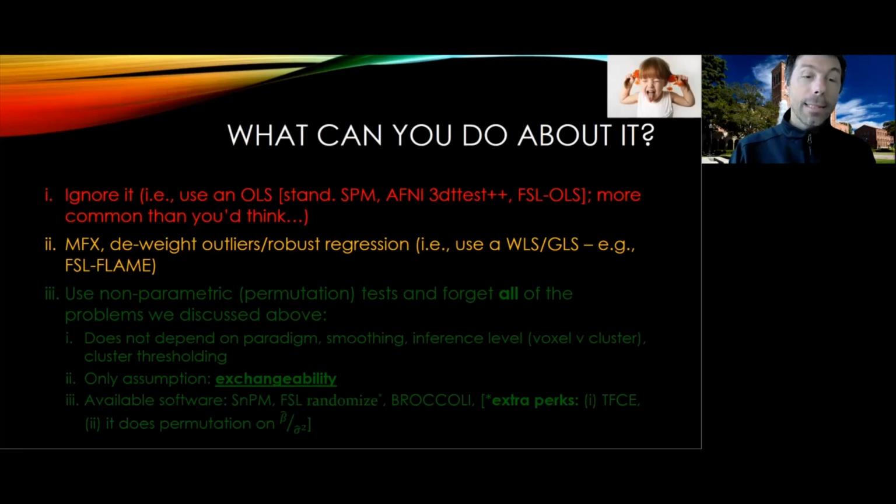I should also mention that FSL Randomise has one particularly great perk, which is called TFCE, or Threshold-Free Cluster Enhancement. It's a way that allows you to just specify, I want my clusters to be corrected at the 0.05 level, family-wise error, without you having to say how high a threshold you want.